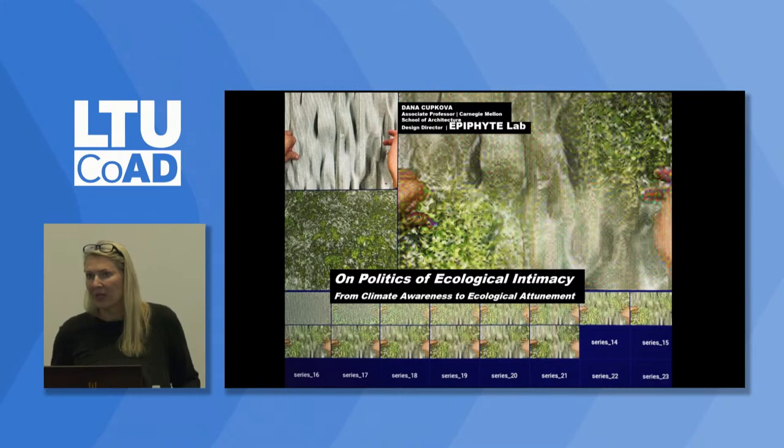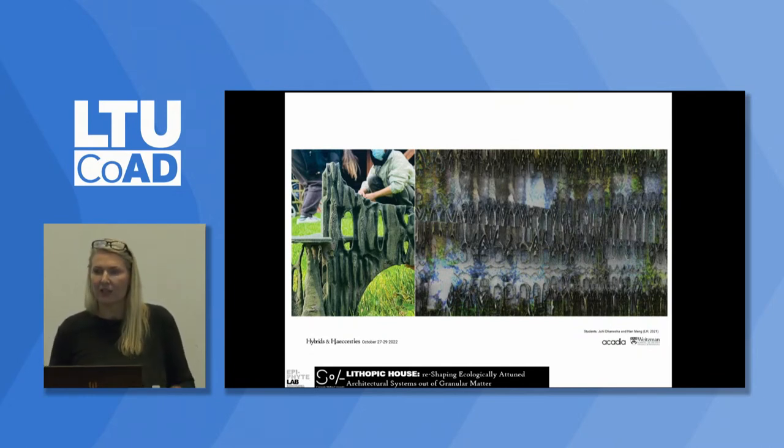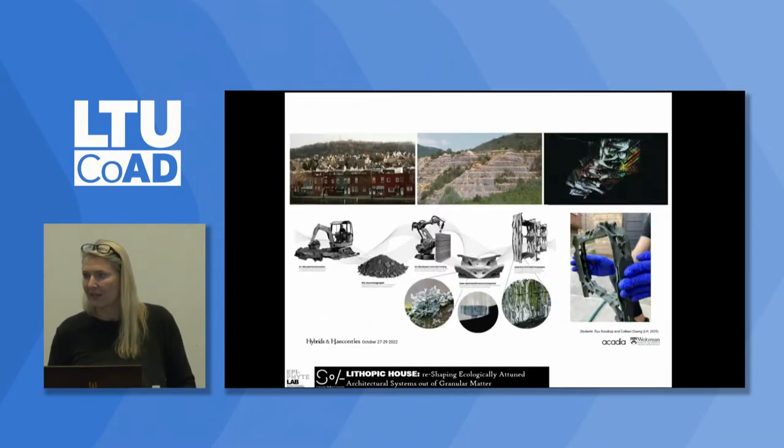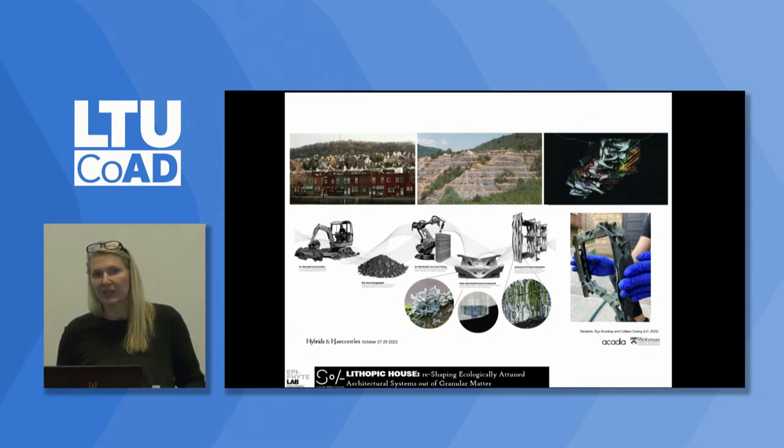So the terms that drive my work, both as a teacher, as a professor, as a researcher, as a scholar, and as a designer, are issues of environmental empathy, within a biotechnological framework of design in which the identity of design aesthetics is a critical aspect of localized social engagement. I think it's tightly coupled with the issues of contemporary manufacturing, and that could really radicalize the way we think about our resources and labor and reposition architecture away from an extractive model to a model where it participates as a vehicle for ecological and communal restoration.